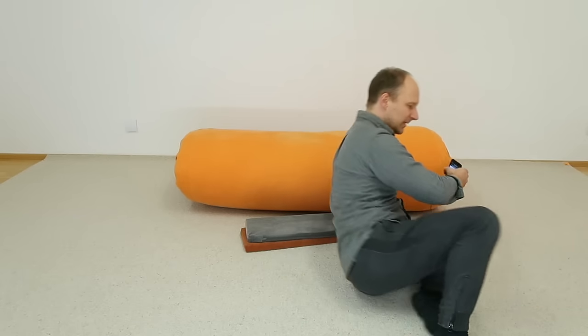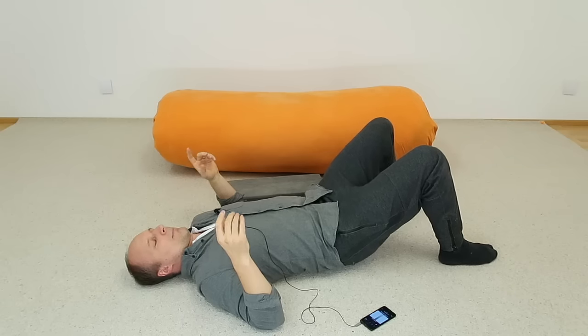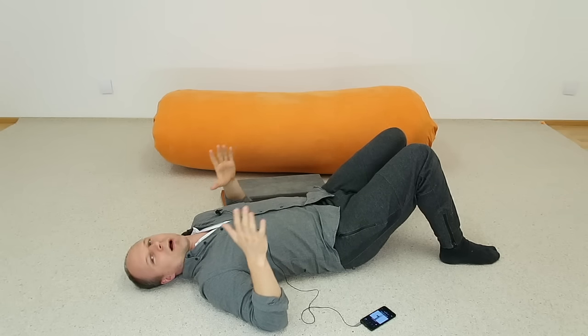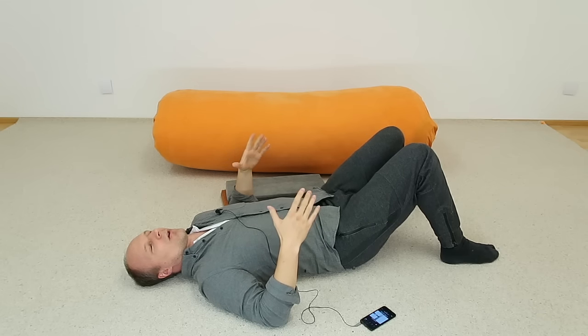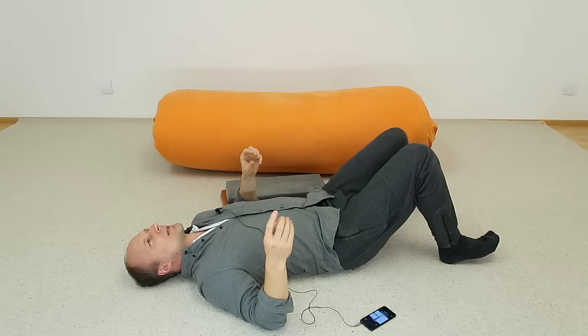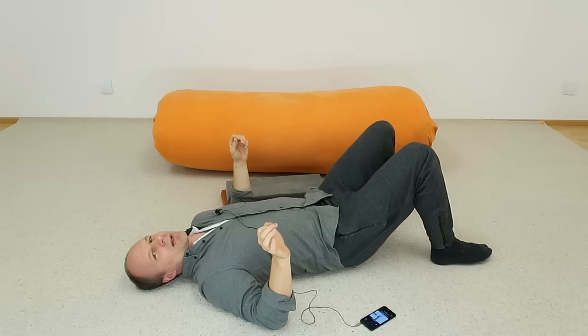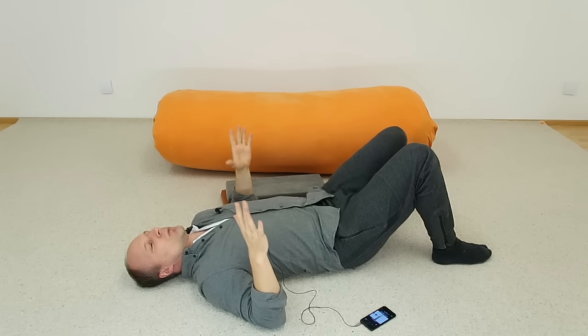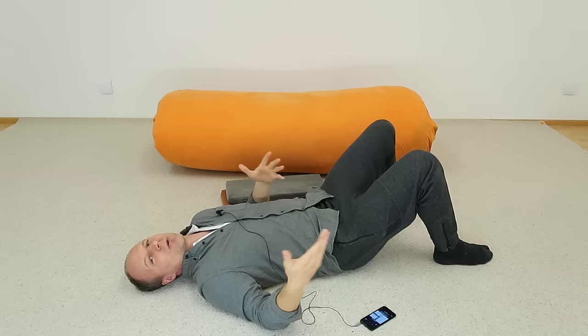Please bring your feet to standing. That's our starting position. I will join you for this. Maybe there's a difference between what I am doing and what you are doing, because I am giving the pace, I'm the pacemaker. When I talk, you can hear it and you do the lesson. So maybe you have this stance of waiting for the next instruction. And this can cause a little bit of stress. So maybe you can move away from this little bit of stress, if you have it. I don't know if you have this little stress of, when is he going to talk? When is he going to give me the next instruction?